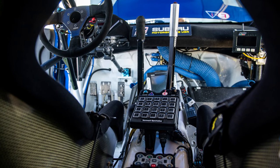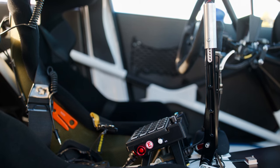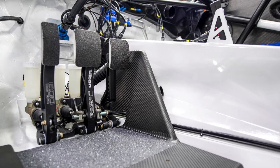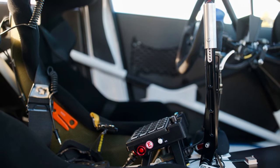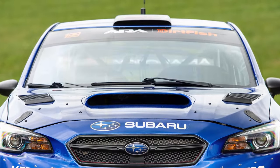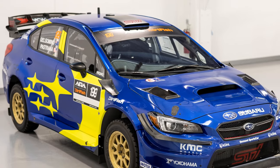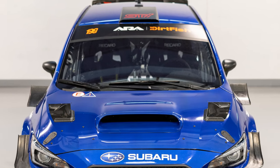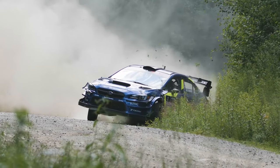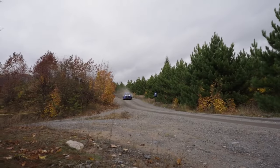Inside, there are a few creature comforts that remind you this is still a Subaru at heart, with its carbon fiber dash and door cards that resemble the factory car. The control panel, custom-fit carbon fiber Recaro seats, lightweight steering wheel, and custom pedals provide the ideal driver interface. Moving to the roof, a carbon fiber scoop has been added for air circulation to keep the driver and co-driver cool while evacuating dust and keeping the cabin clear. The result is a sublime blend of power, precision, and performance that has seen Subaru Motorsports USA dominate the American rally scene for the better part of two decades.